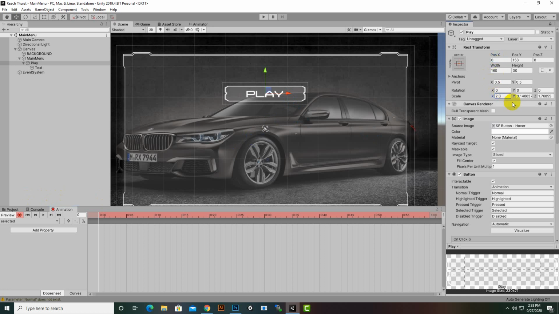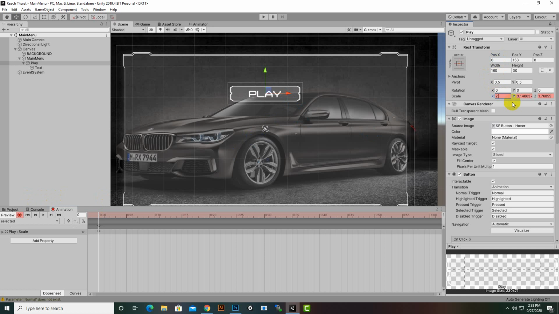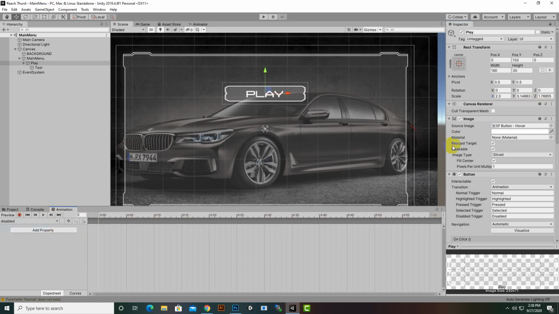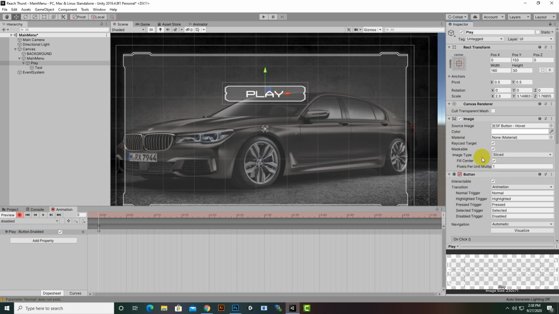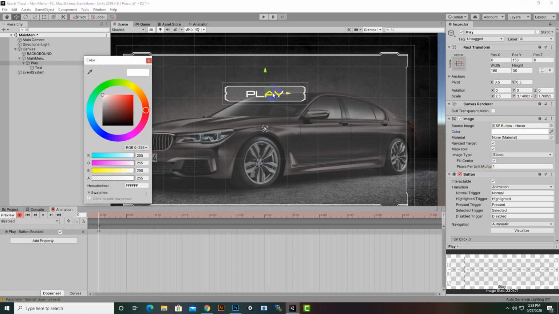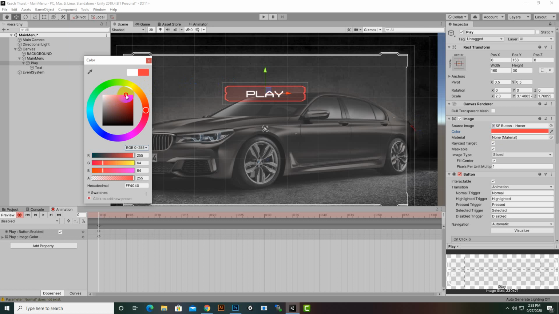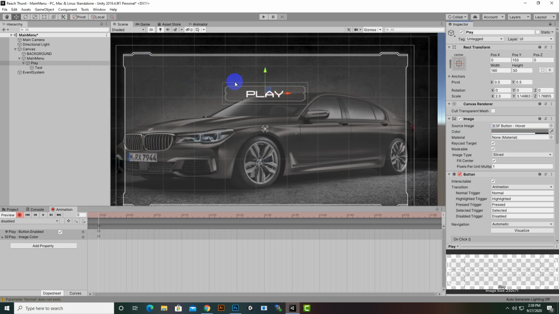Okay, we'll make it same, and then we will move to disabled, and in disabled we will record it, and what we will do is just change the color to something darker and transparent. Okay, so this is our disabled animation.